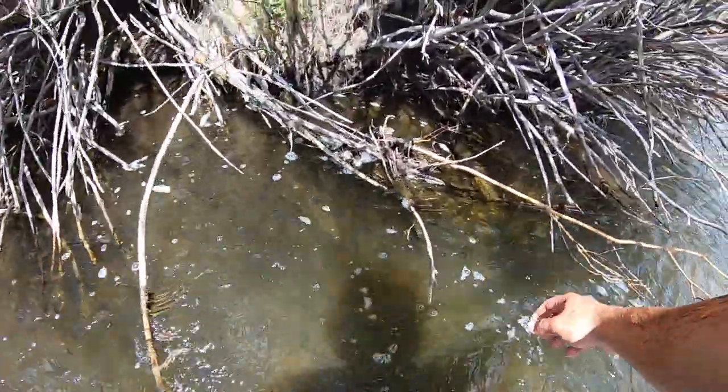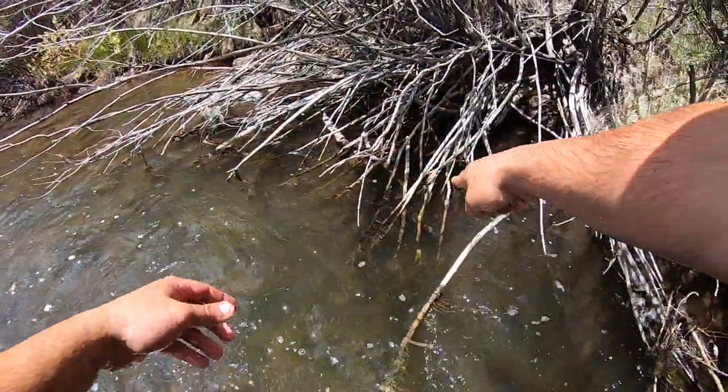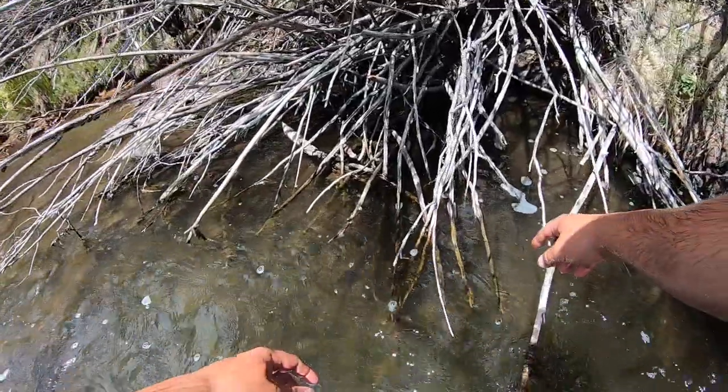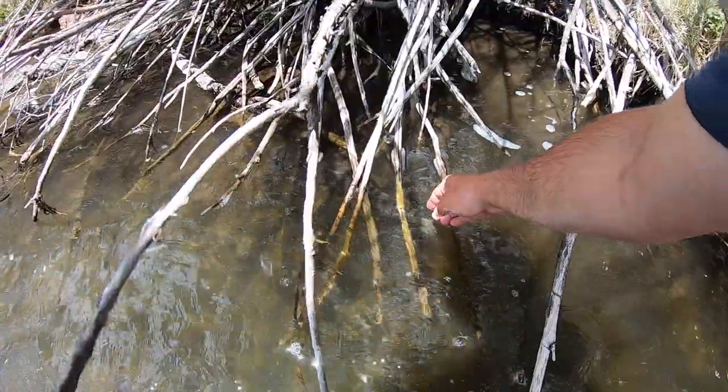Oh, there's one. Okay, there's one right there. Let's see if I can grab him. He's right there. Oh, I've got a hold of him, folks. No! I had a hold of his tail. Oh, there's one right there in that bush. Okay, I got this. You just grab onto their tails.